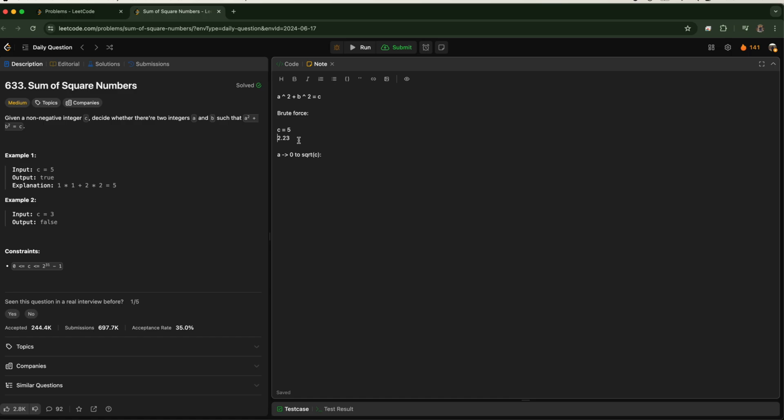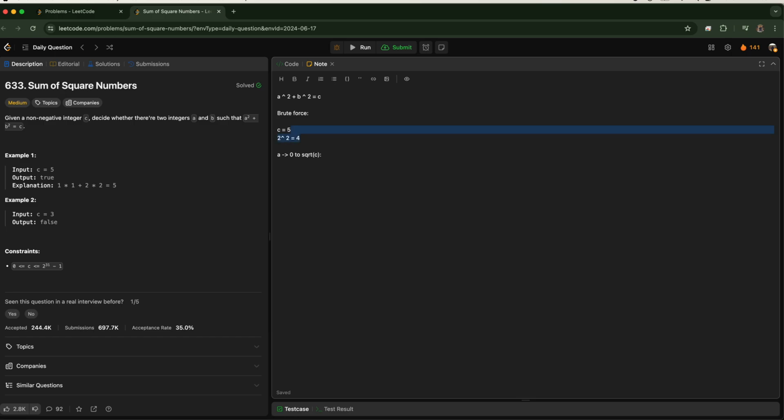If we go up until 3, then the square of 3, 3 times 3, is 9, which is bigger than this number. So we just have to go up until the square root of this number. If we go up until 2, 2 squared is 4, which is less than the target. That's why we have to go up to the square root of c.